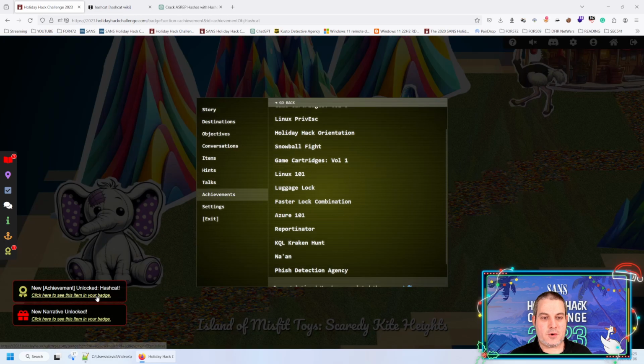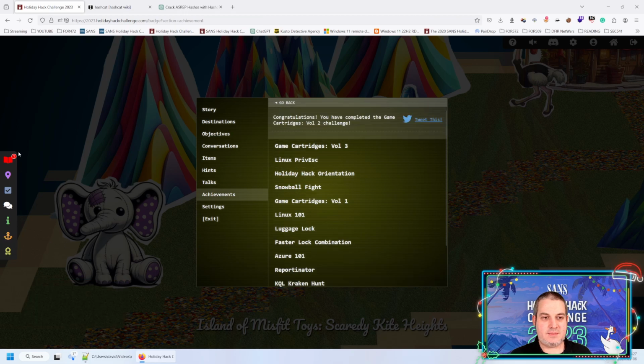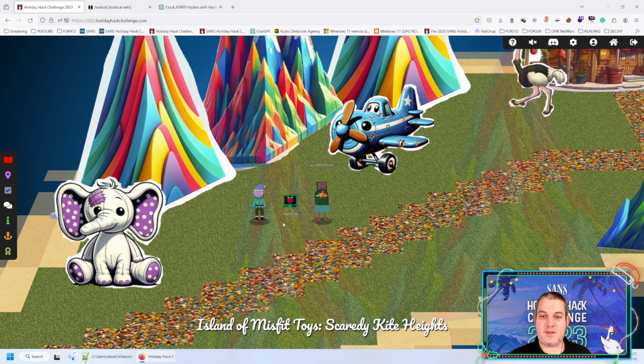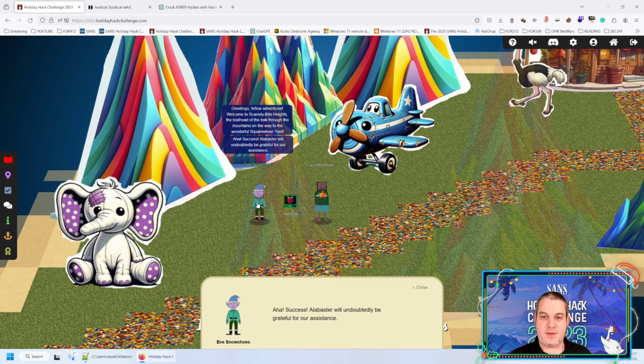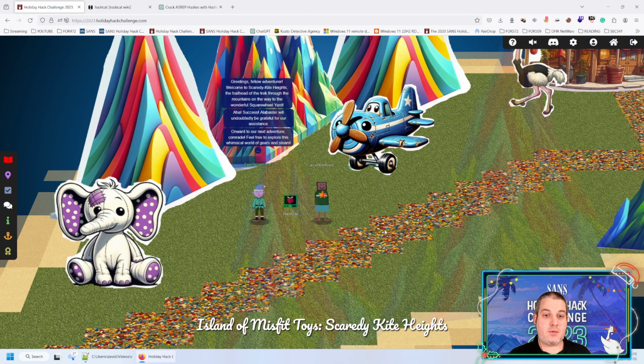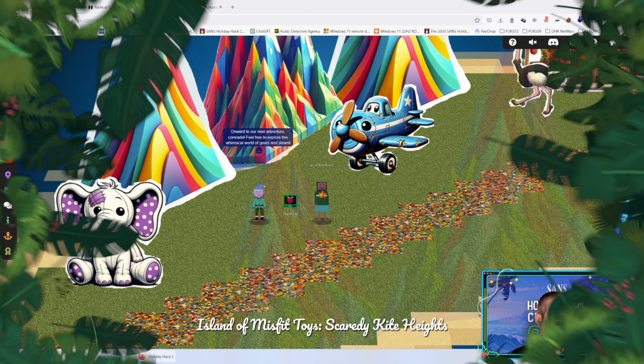That's all for this challenge. We get the achievement, we get a new piece of the narrative, so we're doing pretty well. We're missing 2 from here, and 1, 2, 3, 4, 5 here, so altogether 7 pieces from the narrative. I don't think we're getting anything useful out of the elf after this, so it's just a quick challenge here.